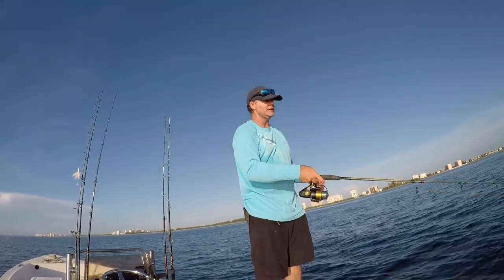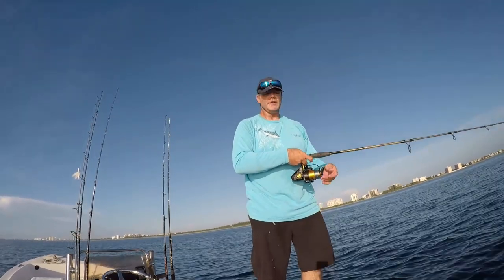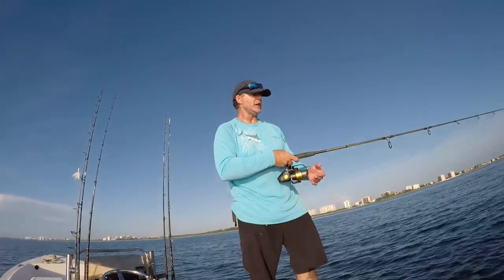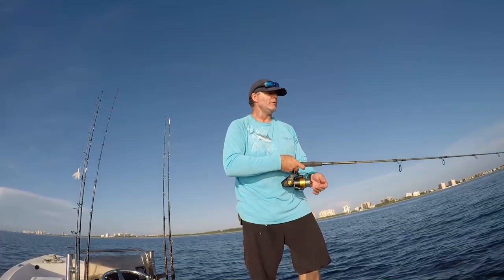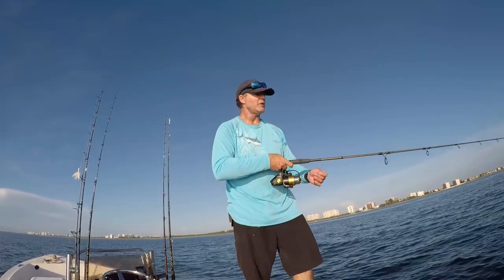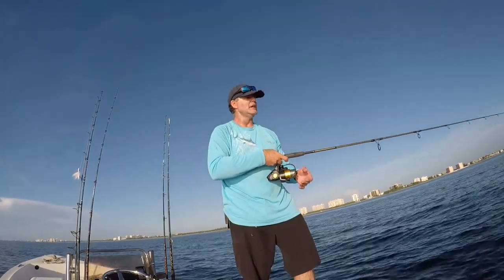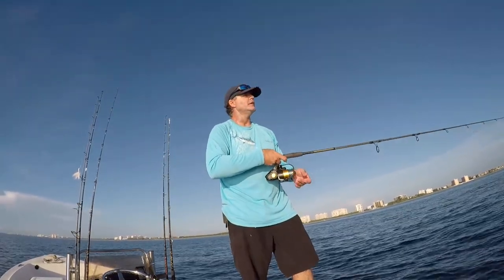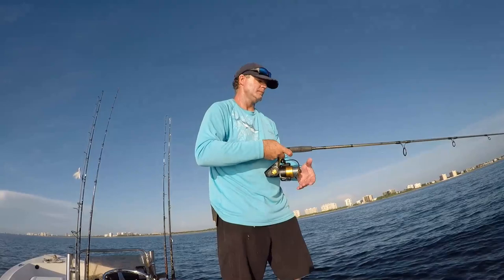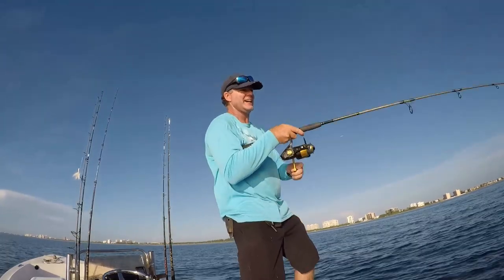Our first yellowtail was a keeper, and that's a good sign because yellowtail tend to flock together in about the same size. If you're getting small fish, you'll have to move because they won't get much bigger. But if you're catching legal-size fish, hang out and fish until you limit out — they'll get bigger, and yellowtail naturally tend to school with same-size fish. They're a non-transient species that live on the reef their whole life. There we go, got another one — I love it when that line gets yanked out of your hand!